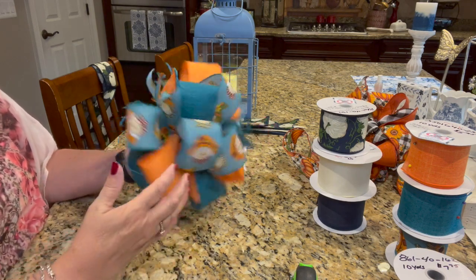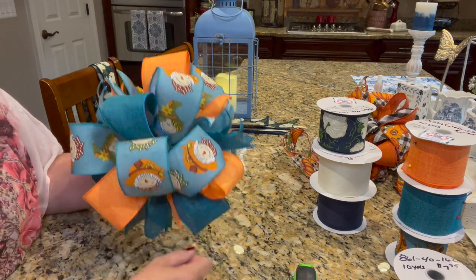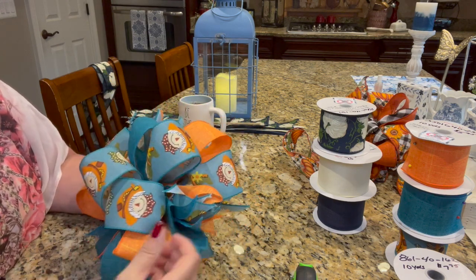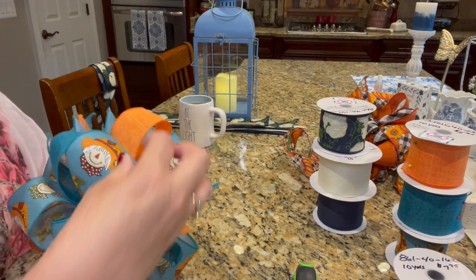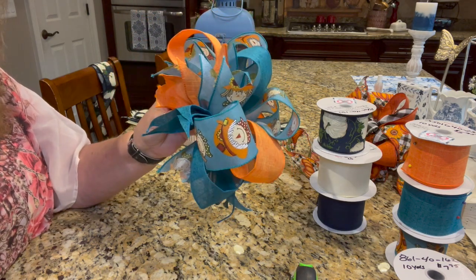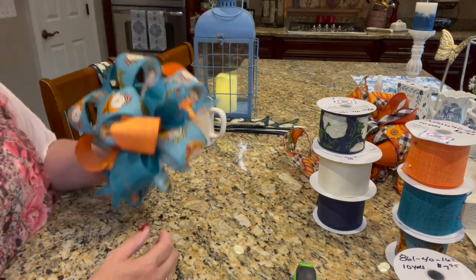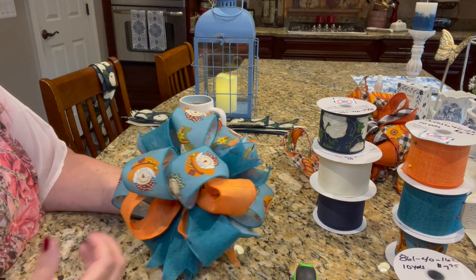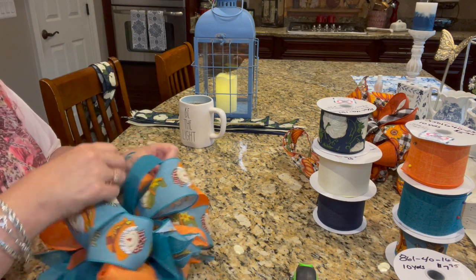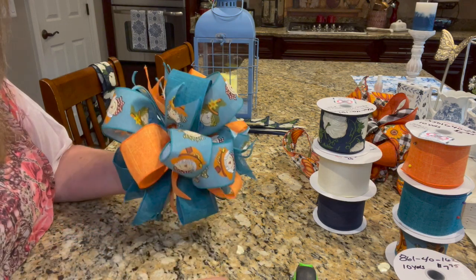See how thick that bow is? So if I wanted to get some berries or some little cornucopias or some hay, for instance, or sunflowers to go with this hat and just put them in and glue them into this bow, I have plenty of oomph with this bow to add things to it, to hang it on a lantern, or on a wreath or whatever, to pull in whatever other accents I'm using wherever I'm gonna hang this. Your bow can be just your starting point in a vignette, you know?